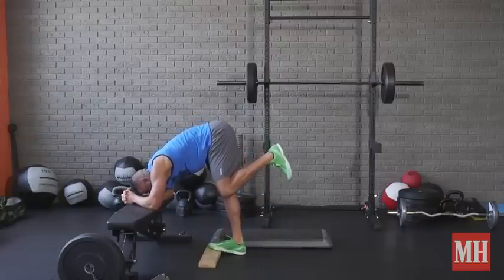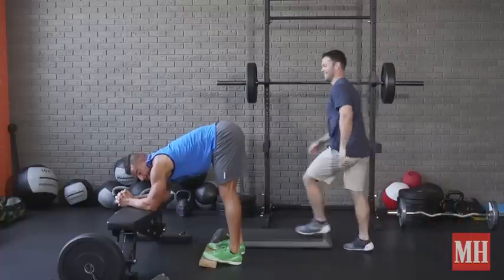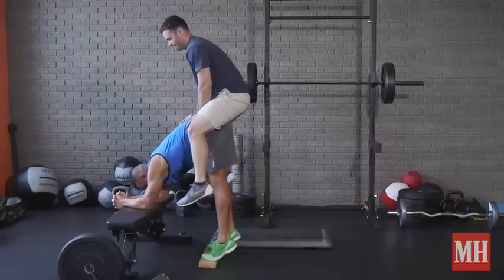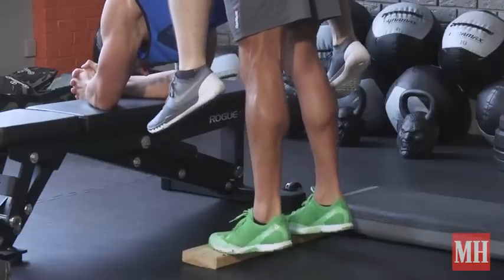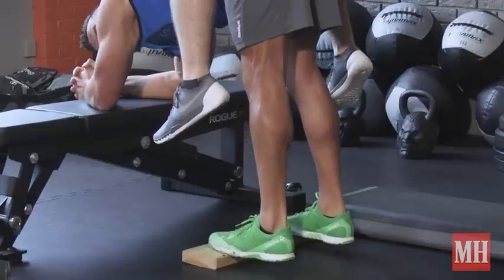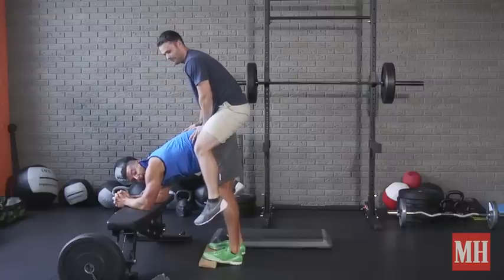A lot of load coming through the hips. You can do it like the bodybuilding legends of past — Swole Nate, assemble! — and have someone load up your hips. I'm serious, people will do this in gyms all over the country, frankly the world, and adding a load right through my hip area, now I've got some serious resistance. You grab that Swole Mate, each of you does as many reps as you can, then you switch, the other person mounts — do 3 to 5 sets of that and you'll have the best calf workout of your life.